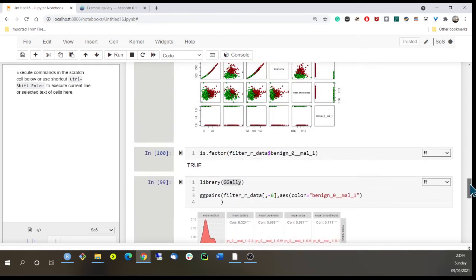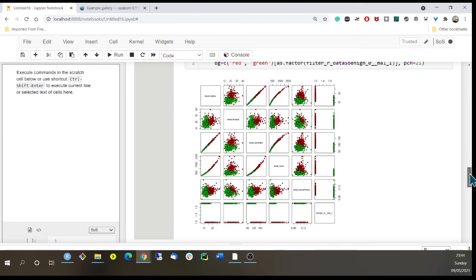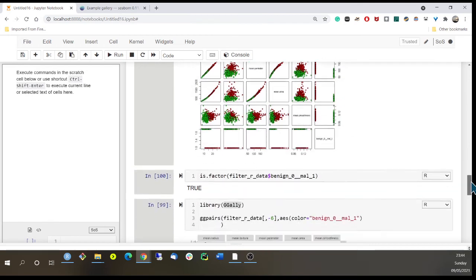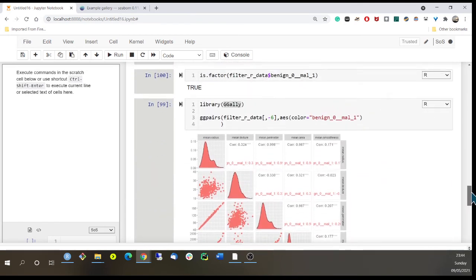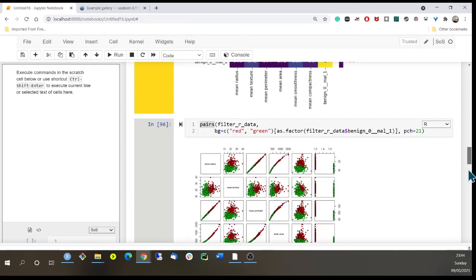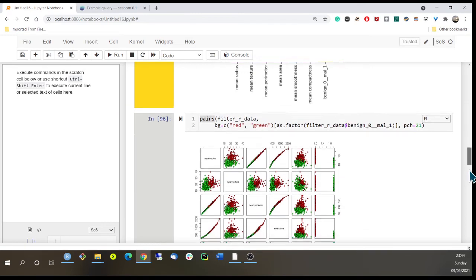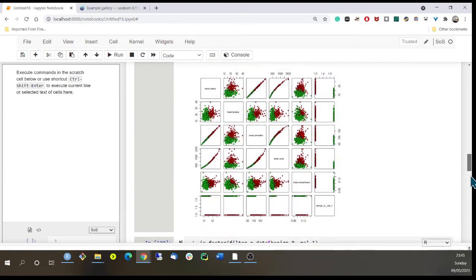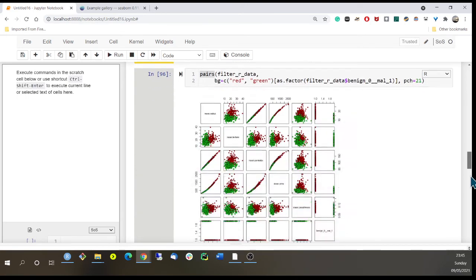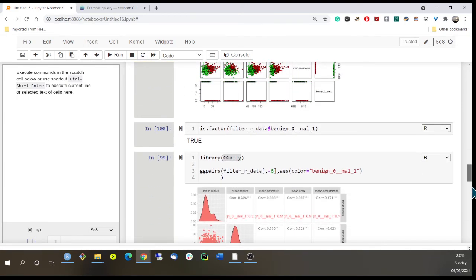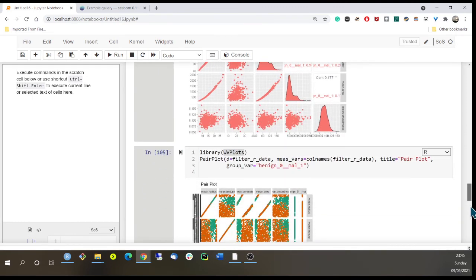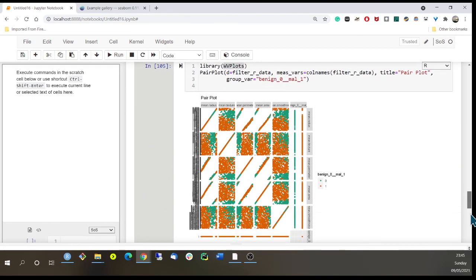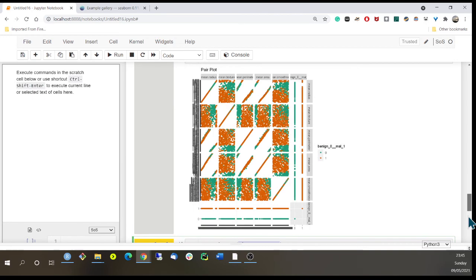Remember, we have seen in R these kinds of pair plots, and have a look at the number of lines of code that we have to write in R. Using the base R function, then ggally, and then again WV plots, which doesn't seem to achieve what we need.